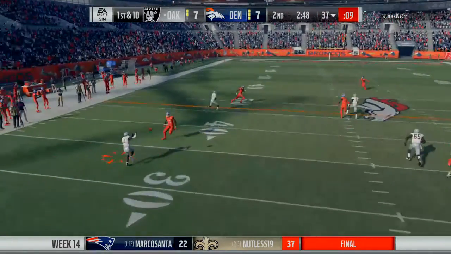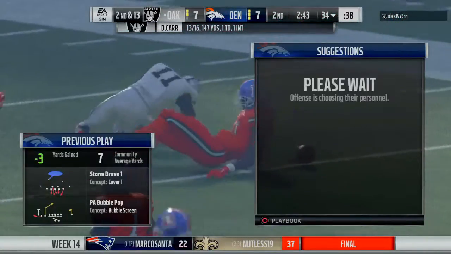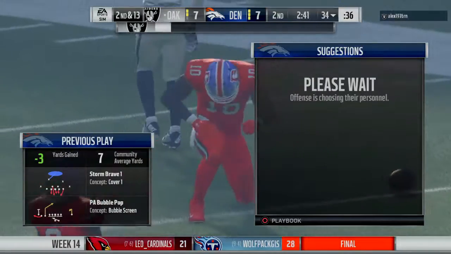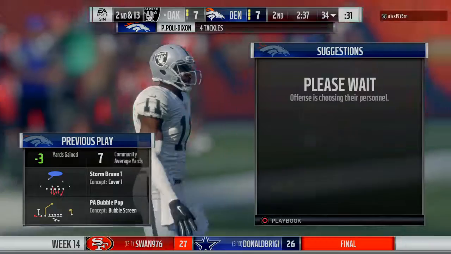Carr now on 1st down. Complete to Dorsett. And he will lose yardage back to the 34-yard line. A loss of a full 3 yards, and now it's 2nd down.